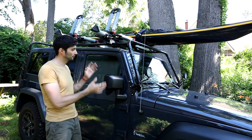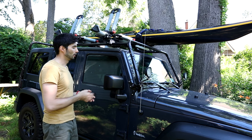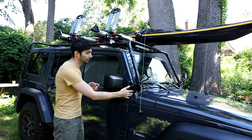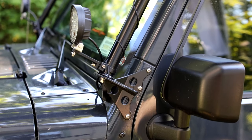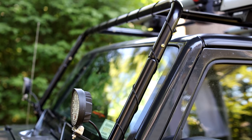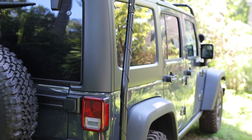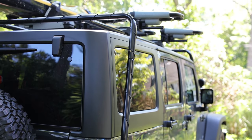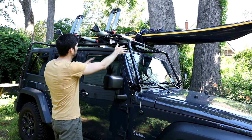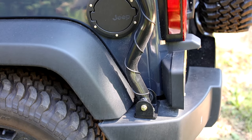There are a lot of different roof rack options for the Wrangler. After a lot of research I decided to go with the Cargo Master Congo Cage. What I liked best about it is that it attaches to all of the pre-existing mounts on the Wrangler, so you're not actually altering the body at all. I'm able to take out the freedom panels and the rooftop and slide it out without altering the cage. For soft top options, you can remove these screws and the entire cage pivots back so you can move the soft top back and forth.